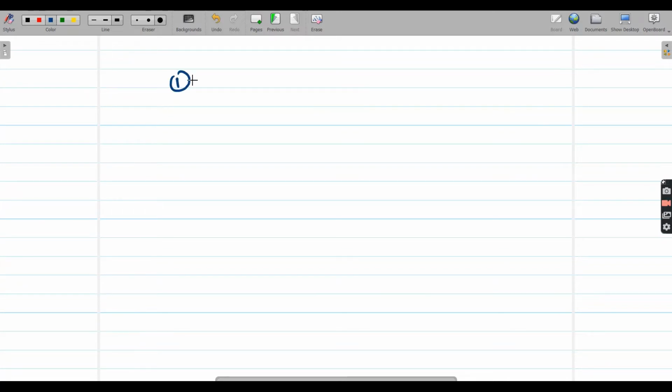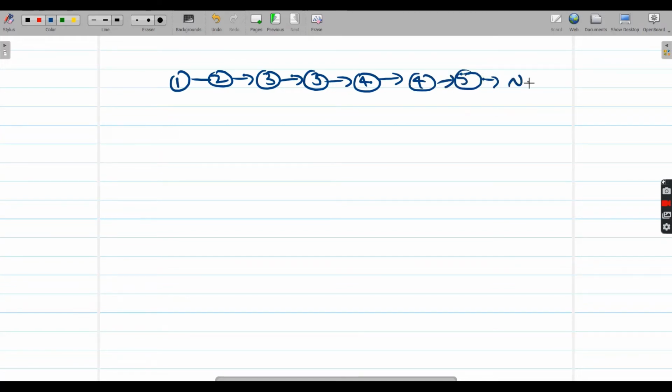If my list is something like this, 1, 2, 3, 3, 4, 4, 5, 5's next is null. What I am going to do here is create a dummy node, and dummy node dot next is going to be the head. Why am I taking this? Because this is going to help us solve this problem, and you will understand while we solve it. If you're not aware of this dummy node concept, in previous lectures I already used this concept and explained the significance of this one. I highly recommend you to please watch my previous lectures also.